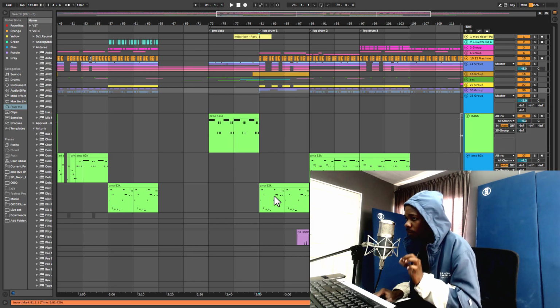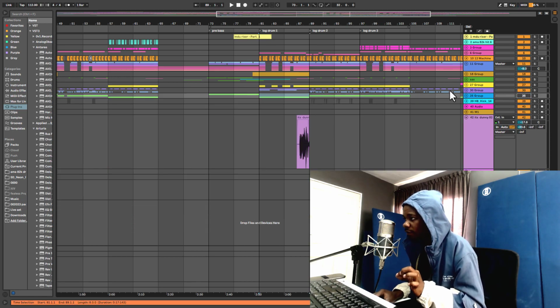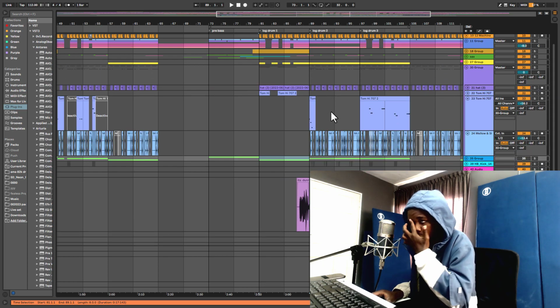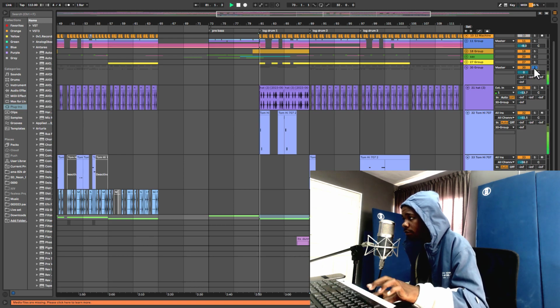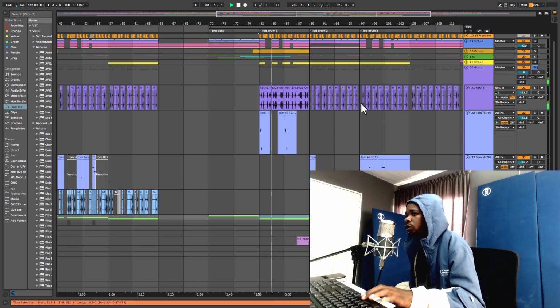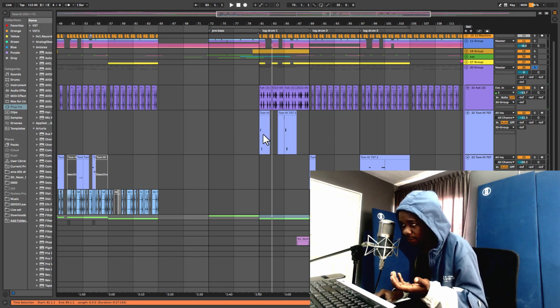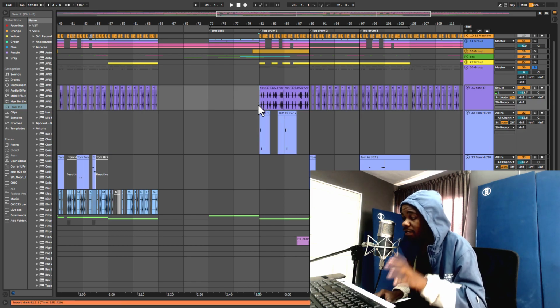But before you just jump into that log drum, you need to have these elements. They are very, very important. Let me show you what elements I am talking about. I'm speaking of this. So you can try some snares first, because these elements are the elements that highlight the log drum pattern.